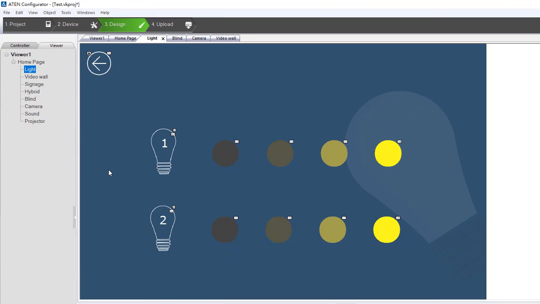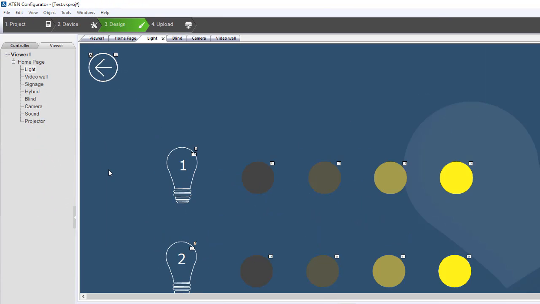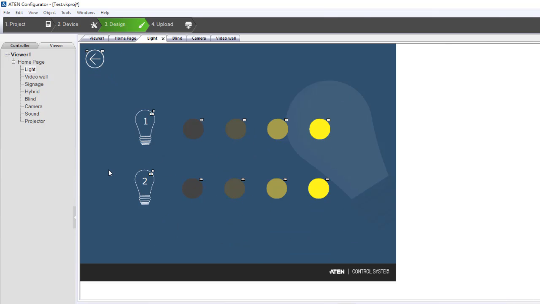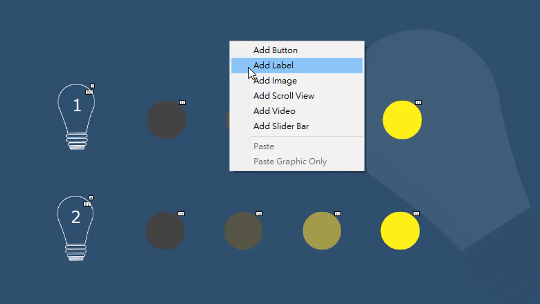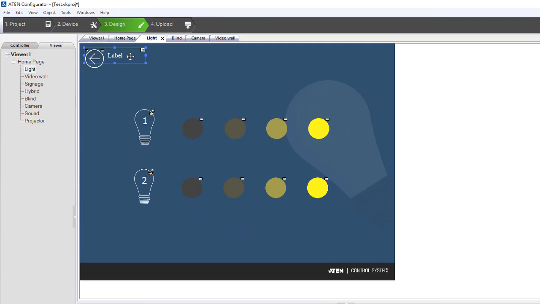and as soon as I click on it, again, if you remember, you can zoom in and you can zoom out by the scroll on the mouse. So let's add a label. You click on the page and then right click, and you can see here add label. After adding the label, you can move it around in the page anywhere you would want to leave the label.